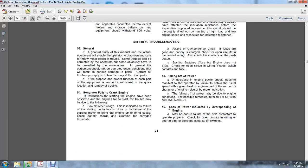55. Falling off of power. A decrease in engine power should be evident to the operator by failure to obtain the usual speed with a given load over a given part of the run, or by the character of the engine noise, the meter, and the indications. The falling off of power may be due to engine conditions. For possible remedies, refer to TM 55-104.6 and TM 55-104.61.